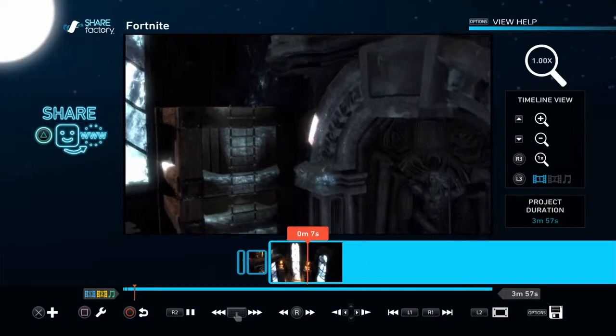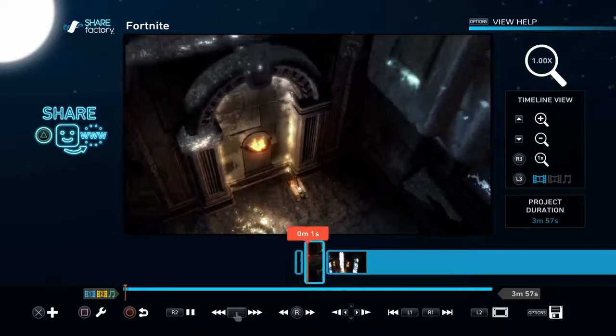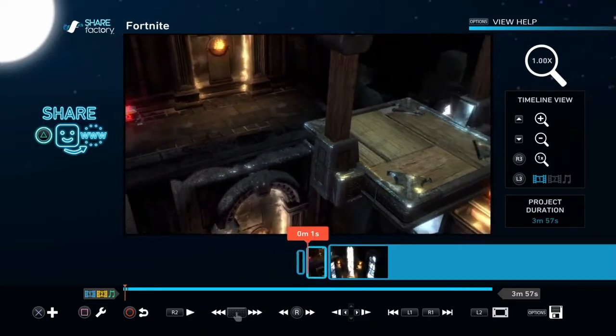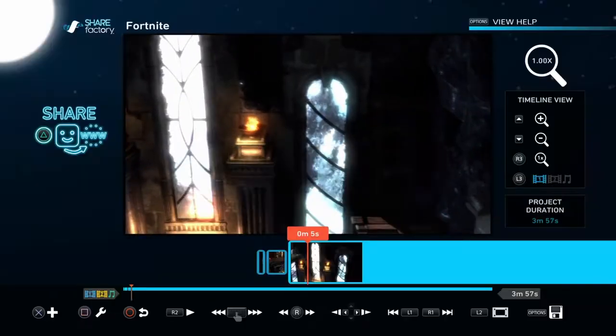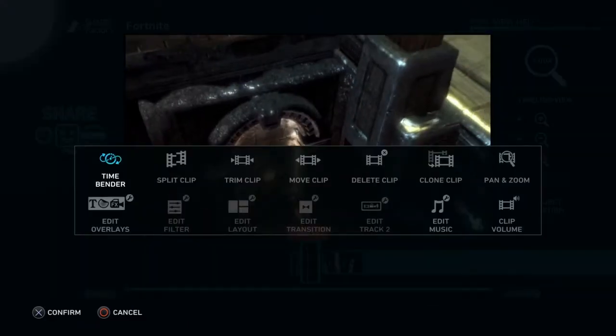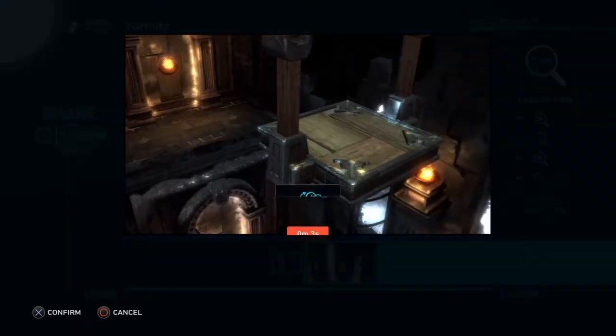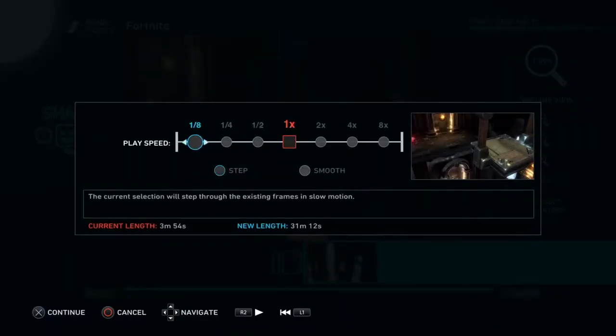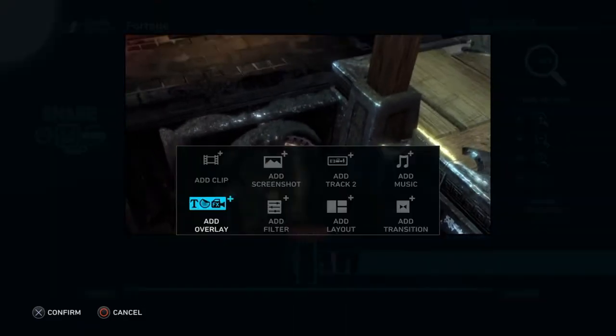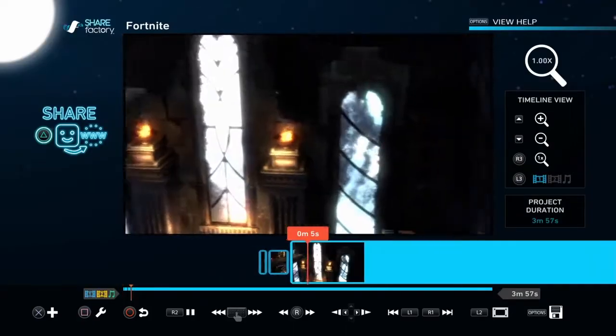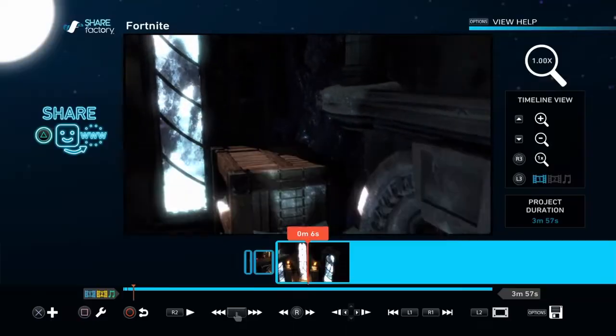So tips for me is one second. I can't do anything about that for you guys. That's pretty much all there is to SHAREfactory, besides the slow down method here. But I already told you guys about how the clip splits, so that's pretty much self-explanatory from there on. When it comes to filters and things, maybe one second got you here.